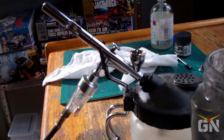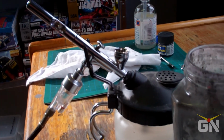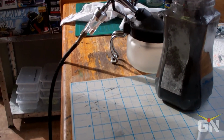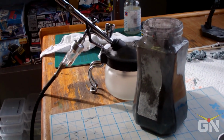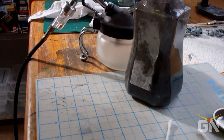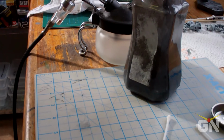Now that seemed to have taken a long time. I'm looking at about 15 minutes there, but in actual fact I can do that at the end of every time I'm finished painting in, oh sorry, not 10 or 15 minutes, about 2 to 3 minutes most times, and it's just practice.